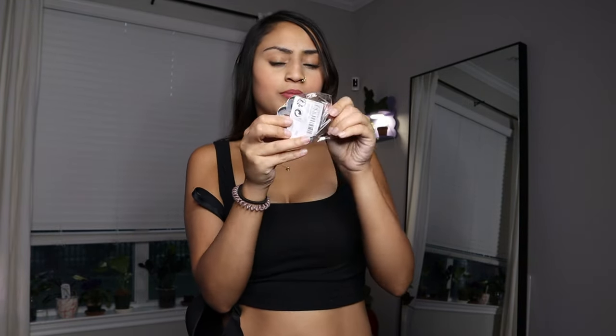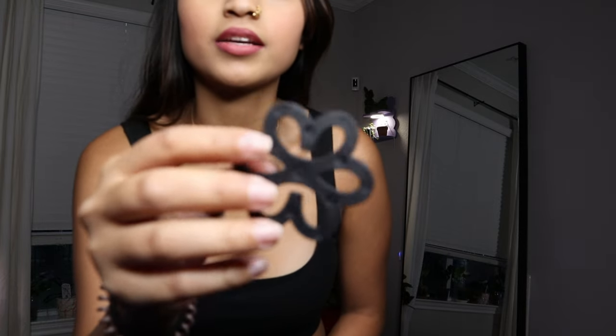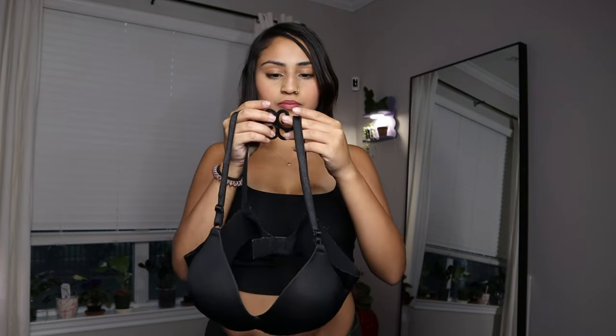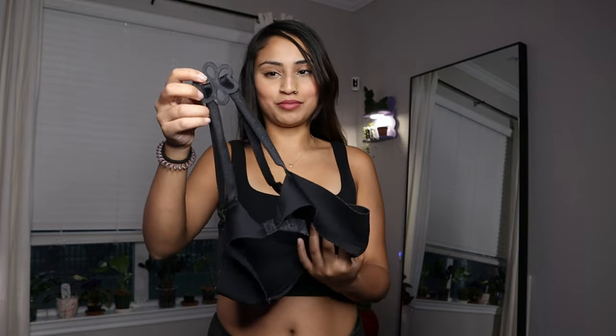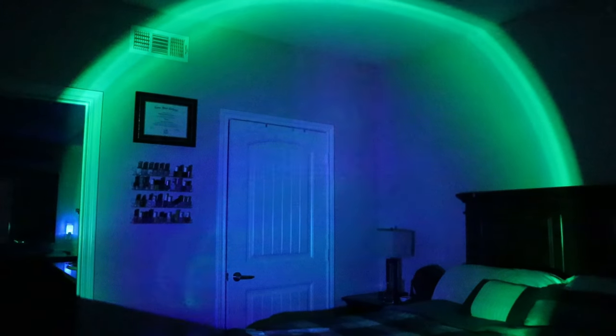The other thing I got is these bra helpers. Basically if you're wearing a shirt that shows your bra straps, you can cover them with these. They come in a four-pack in different colors - black, white, skin tone, and clear. You put them through your straps and they close over them. It's hard for me to show you without it actually being on, but trust me it works - this is where you would put the straps.